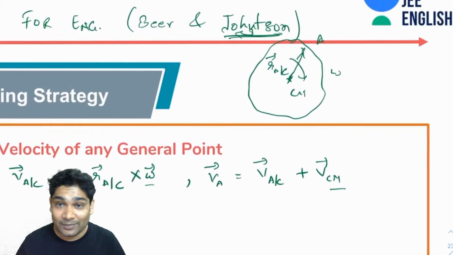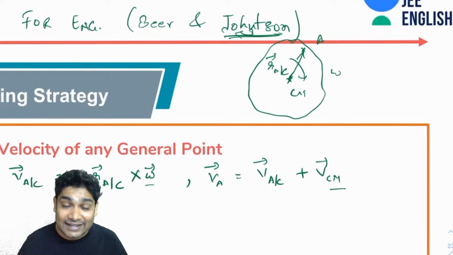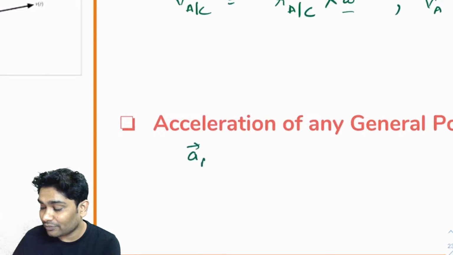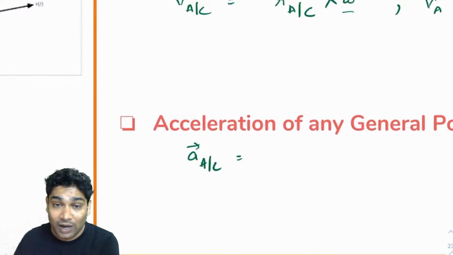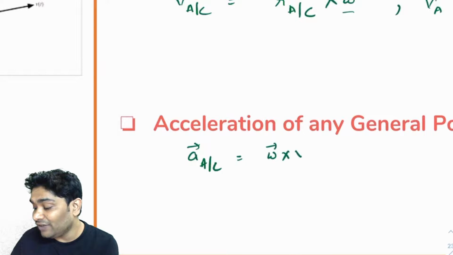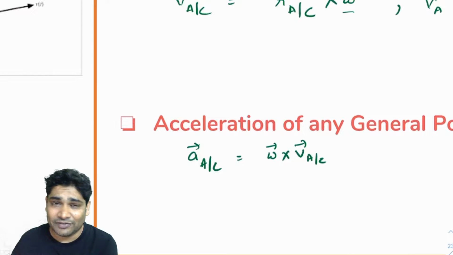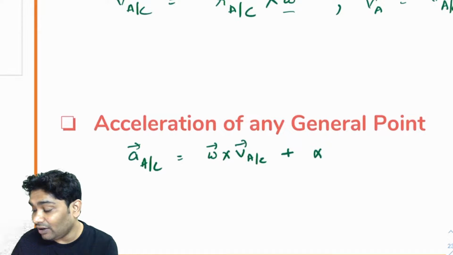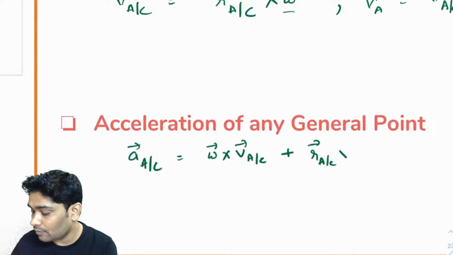All right. How about the acceleration of any point? Let's talk about the acceleration of, let's say, A. So let's see the acceleration of A in the reference frame of the CM. That would have two components, one centripetal acceleration and another tangential acceleration. Centripetal acceleration would be omega cross v_A. That is how we write centripetal acceleration, or you could have just written omega square r also. But since I'm writing it in vector form, I'm writing it like this, plus alpha cross r. Sorry, alpha cross r only.